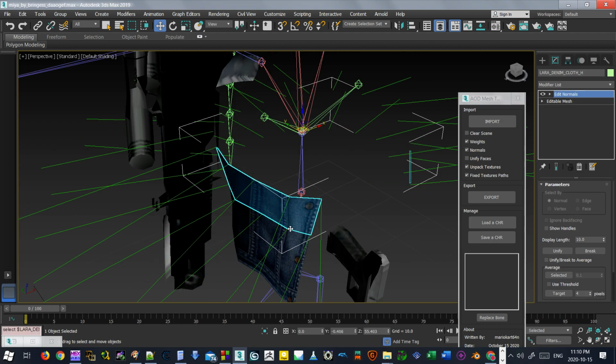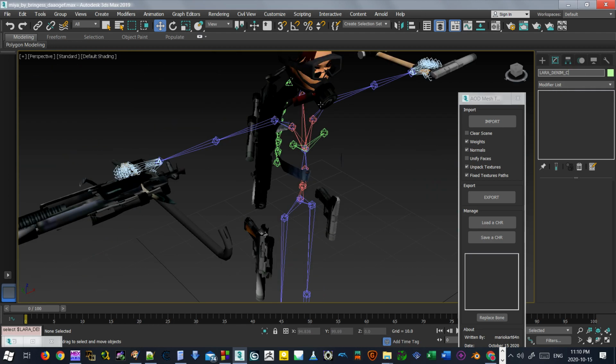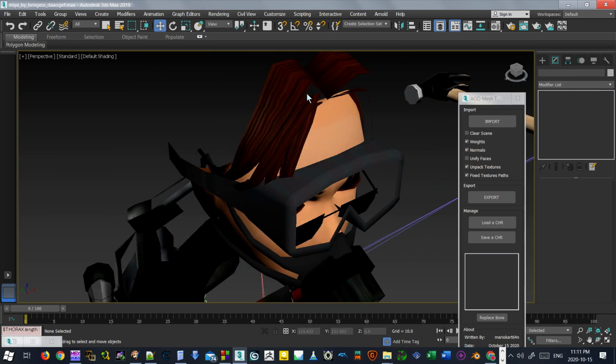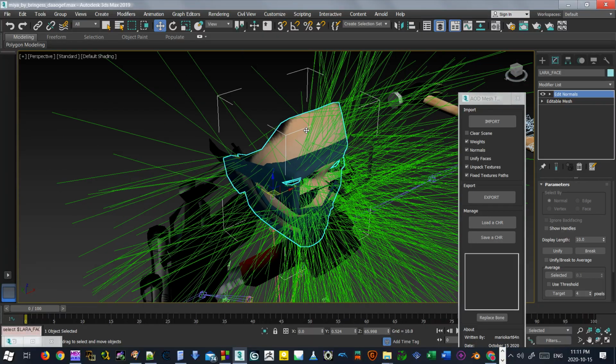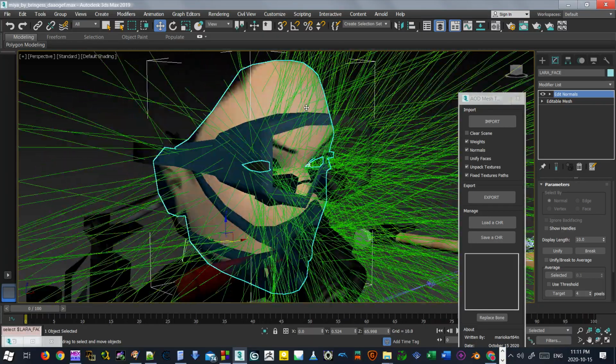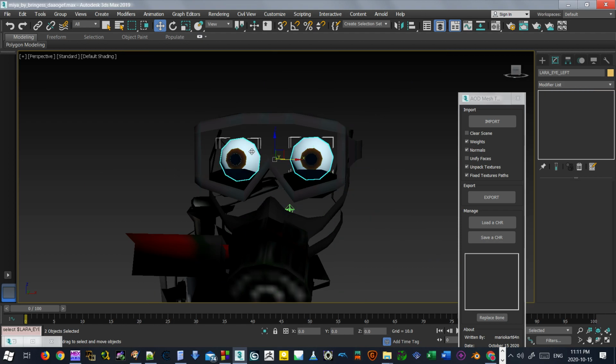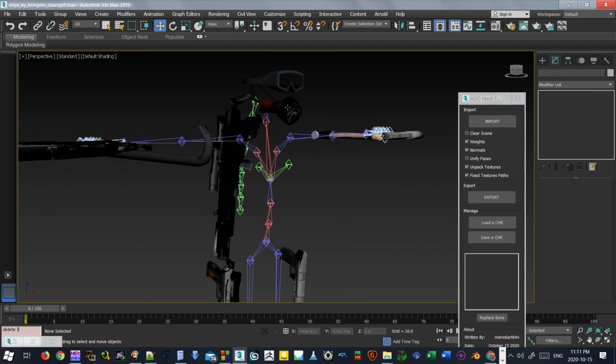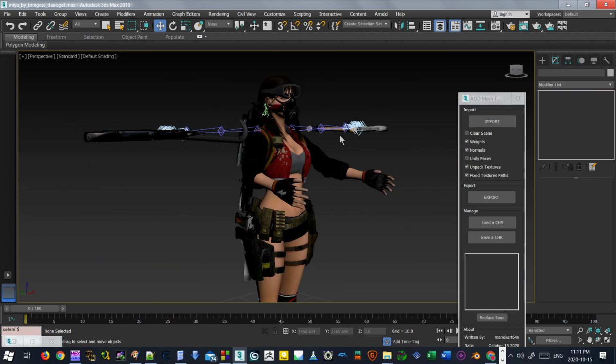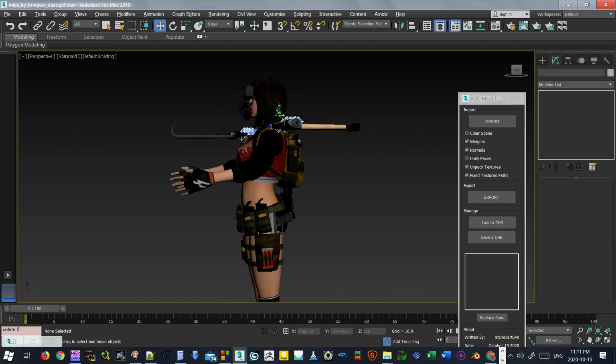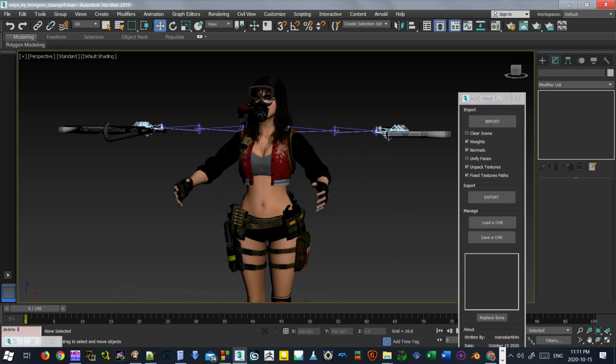Now we have to delete anything that is related to physics, so anything that says cloth, H or S needs to be deleted. Okay, and we're going to be replacing the face, so we don't need the face or the eyeballs. We got new geometry for that. And if we add, well, first we need to line this mesh up, actually. So let's do that.